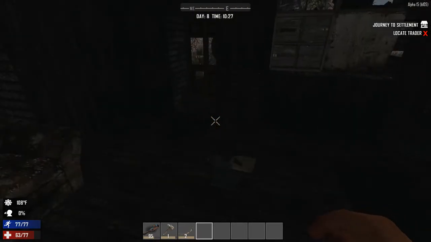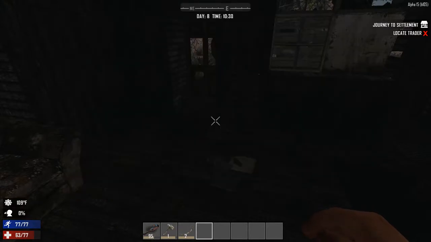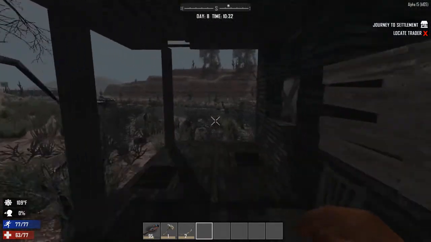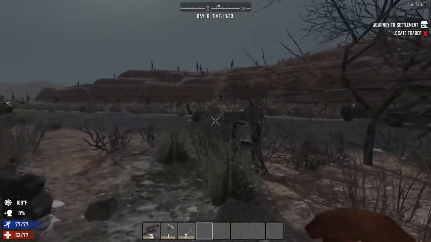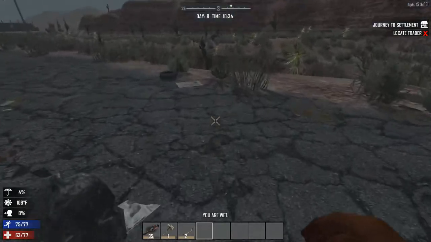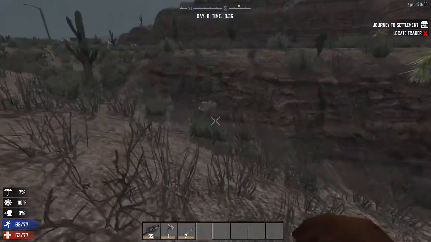Okay. So, do we need, like, where's our stats? Oh, look. I'm really hungry and I'm really thirsty. Journey to settlement. I gotta hit the road. I am out of stuff.